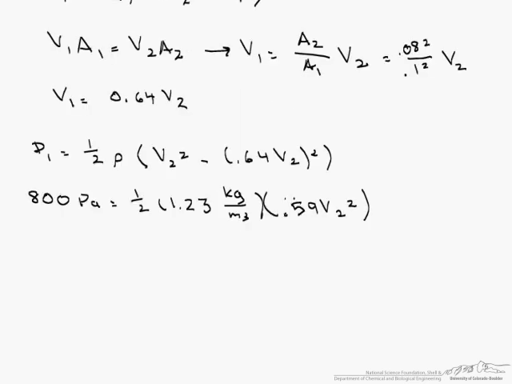This can be solved, you are going to get two roots because it is a square. However, because one is going to be negative and one is going to be positive, it is pretty simple to choose the right one. So v2 equals 47 meters per second. Even though we were not asked to do it, we can still solve for v1, which is 30 meters per second.